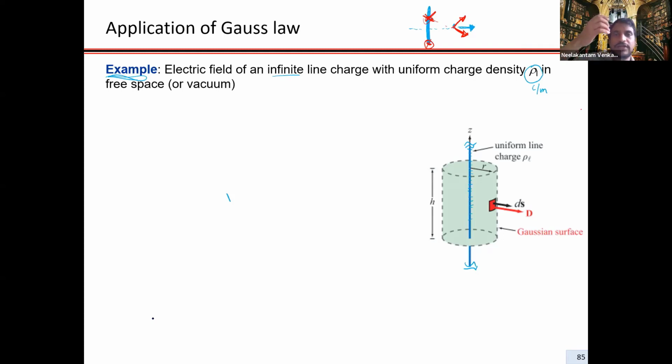So now you're going to look at a thin line along the z-axis. You want to find the electric flux at any location, for example, the electric flux density D at any location. So you can naturally think about a Gaussian surface, which is a cylinder. And you already know that for every point here, this vector and this vector cancel each other, and you will get only one vector that is pointing outward anyway.